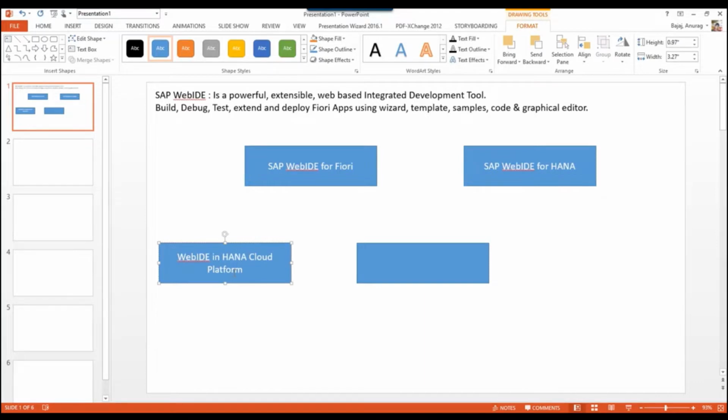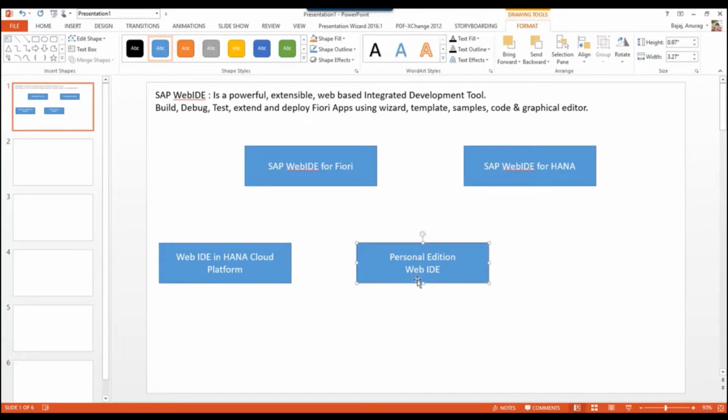You can all have a HANA Cloud Platform trial account and access SAP Web IDE from there directly. This is option number one. Another is SAP Web IDE Personal Edition, which is available for local development. This is a personal edition which a developer can download, install on their computer, and make use of for development.